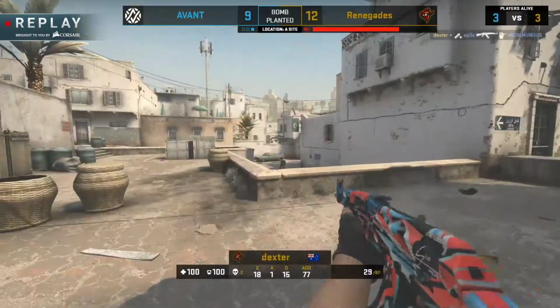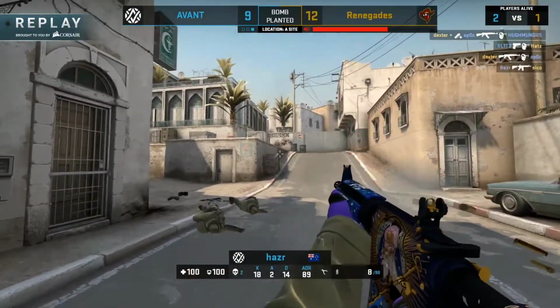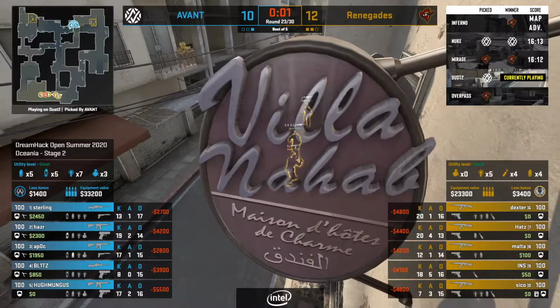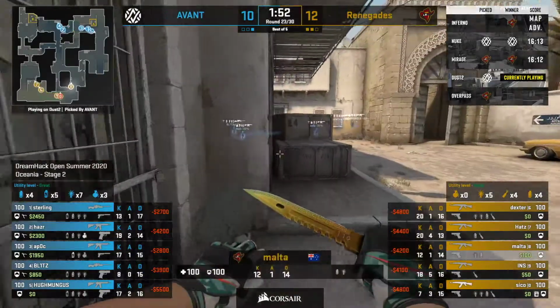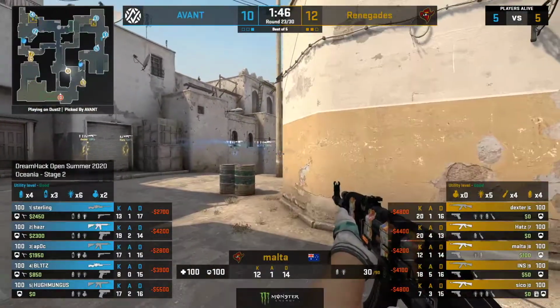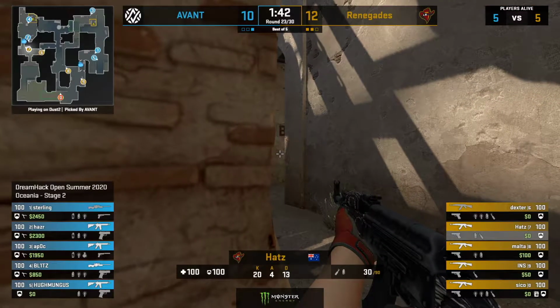Well, that's it. Great reaction from AVANT just to storm up mid and take that control as they knew they lost short. They knew they lost the A site. And it's just Hazza fragging up a storm on the retake. Round 23. And there it is. Renegades going for the bite. Sicko going back onto the rifles. Full utility. Disciplined decision, I'd say.